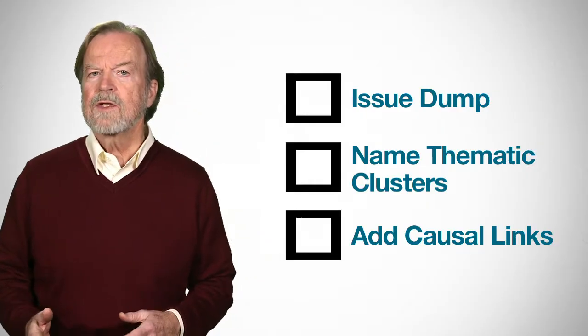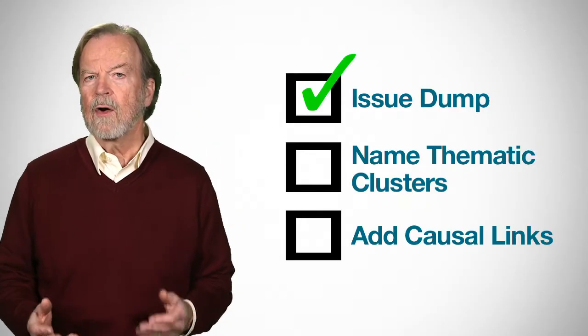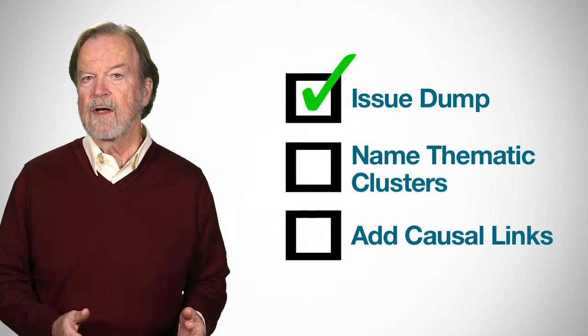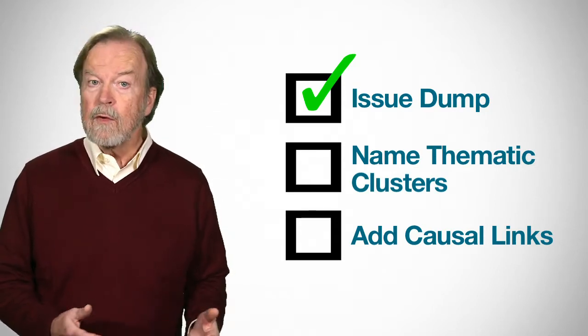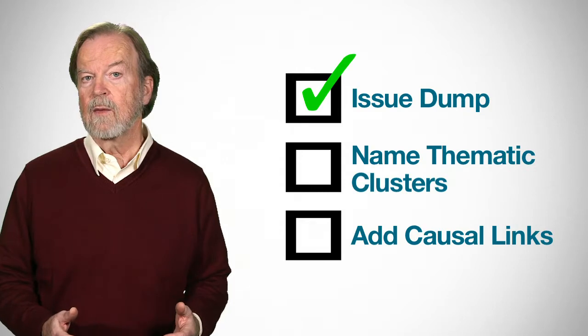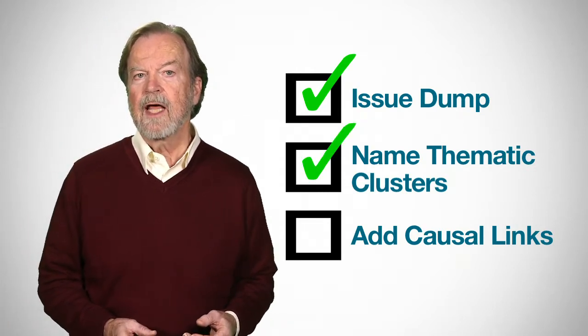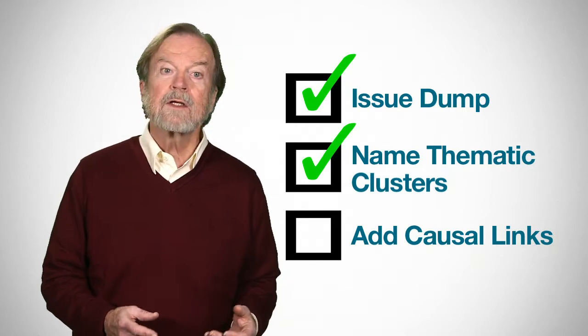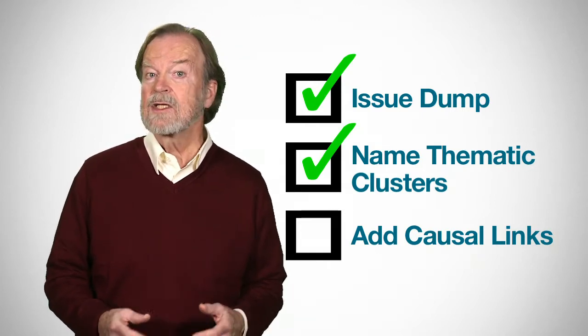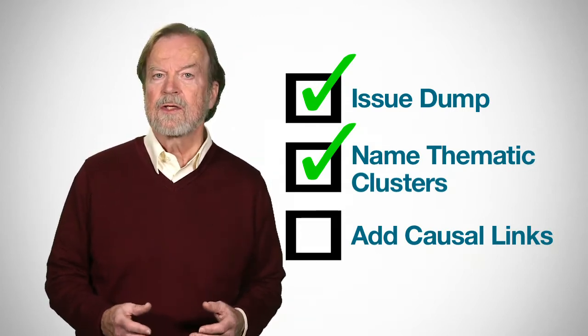The group has now reached a major milestone. They have got out all the possible issues or actions they can think of for now that might help move their region towards 0 deaths on the highways. After they spend some time discussing the categories to make sure they have labeled them accurately, they will move on to the next step, which is adding links, meaning arrows, that show what leads to what.